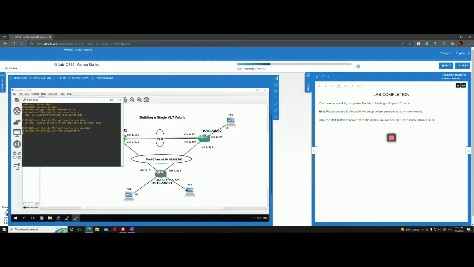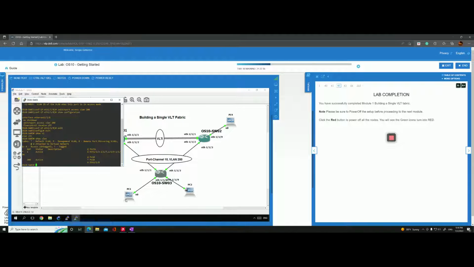Show config. Exit. Show VLAN. And port 8 is in VLAN 200 now. Now it's in VLAN 200.